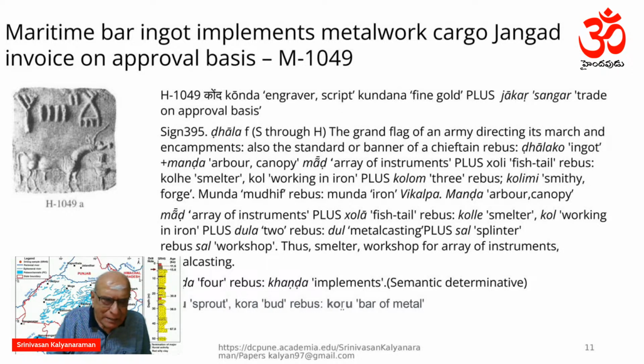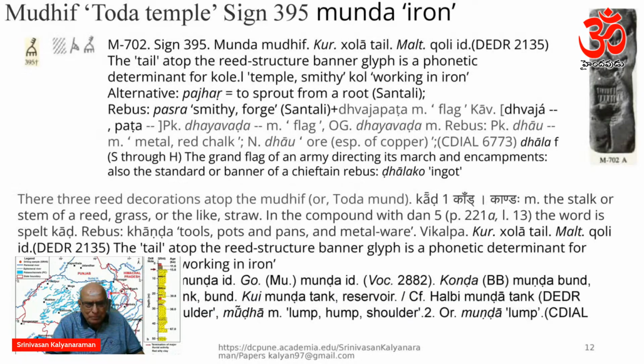A variation of the same sign 395, which shows the grand flag, and with a 2 splinter, Sal workshop, 4 Ganda, Ganda equipment, and Kolu, sprout. Kolu, bar of metal. Bar of metal, equipment, workshop, Munda workshop, iron workshop. Next, please. Iron workshop, the grand flag, Dhavada, Dhayavada flag, Dhavada, Munda iron, iron smith. Next, please.